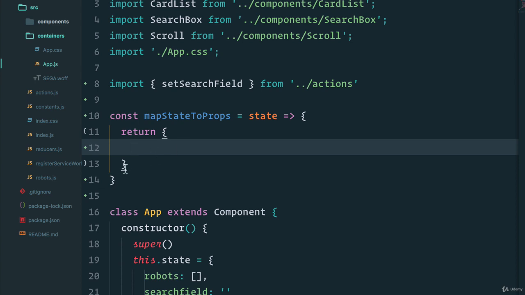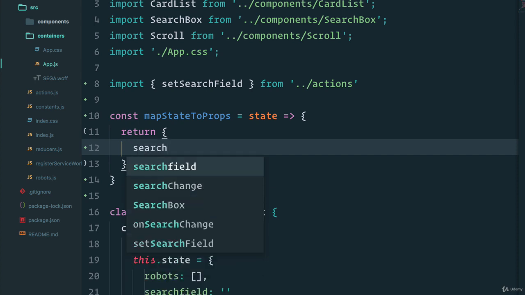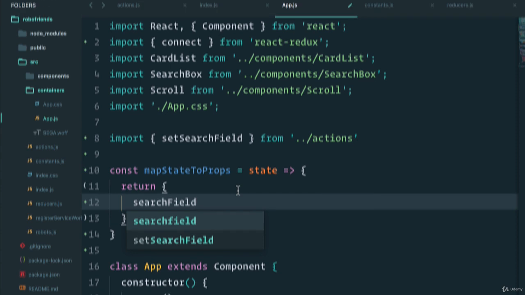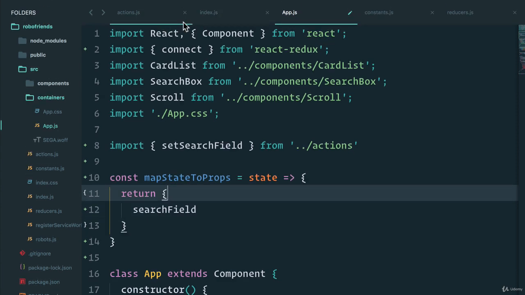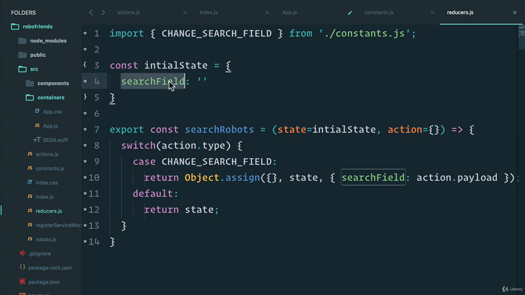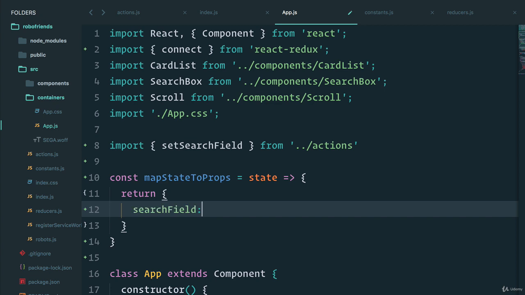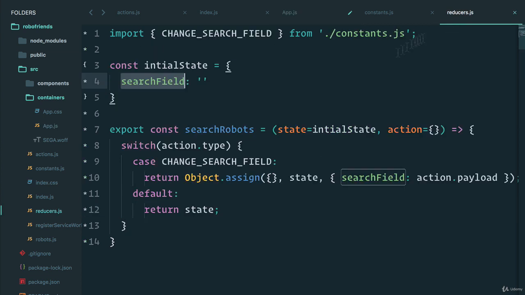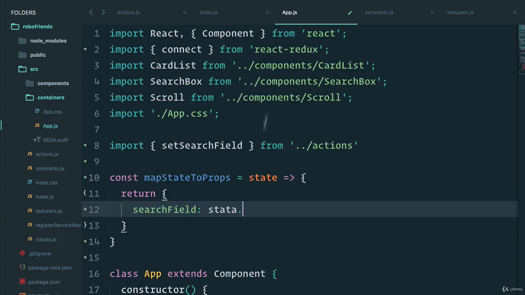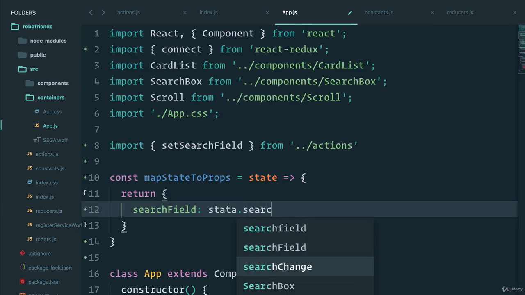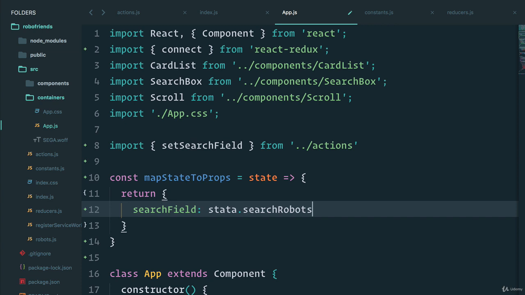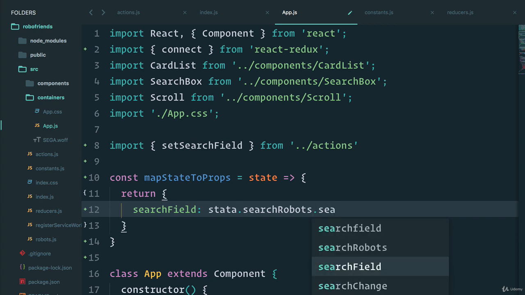All right, and in here, we want to say the searchField state, which again, if we go to our reducers, we have searchField over here. This searchField is going to equal state, which we receive, dot the part of the reducer, which again, if we go to reducers, is searchRobots. So state.searchRobots.searchField.